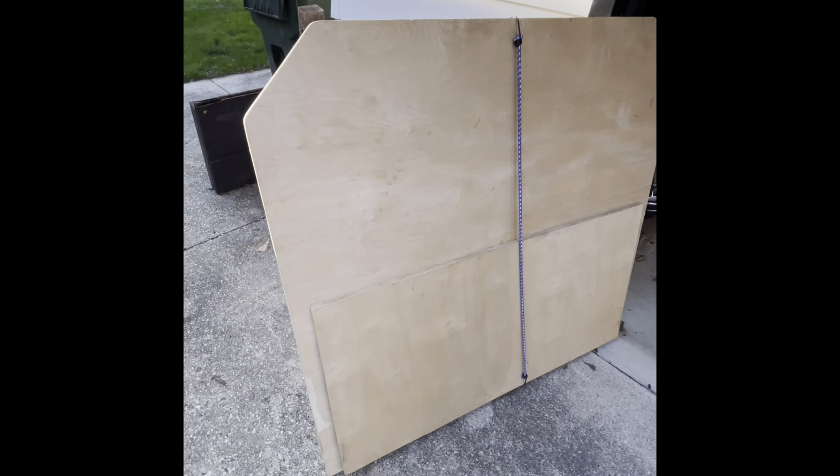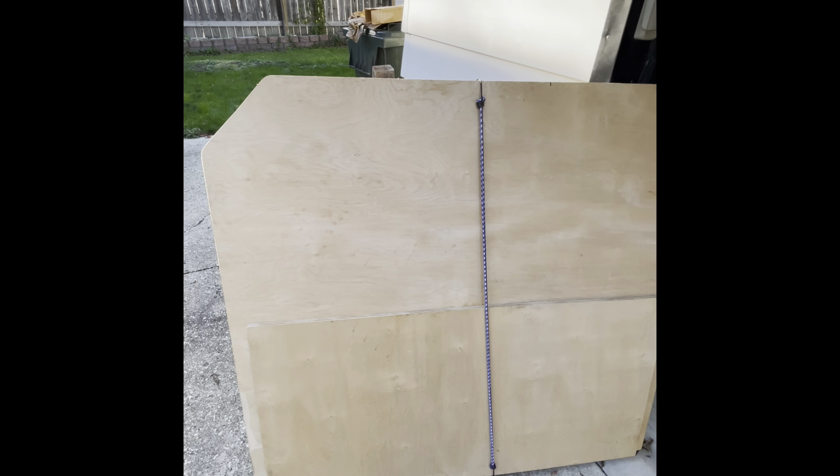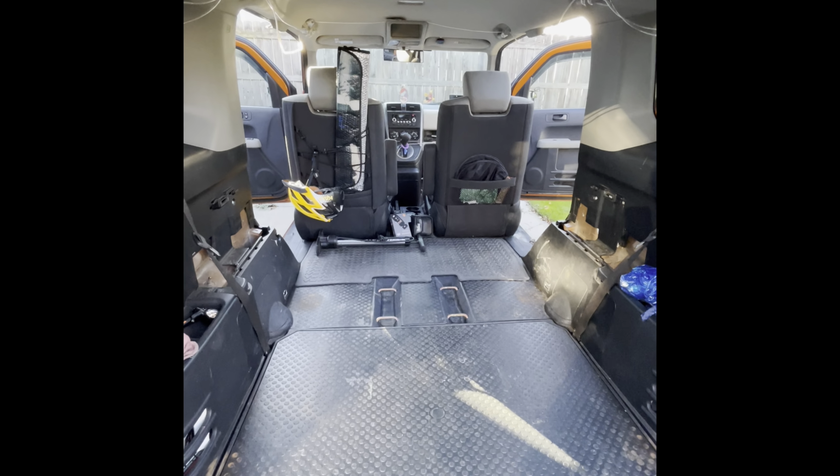Anyone can make this. You just kind of got to make it to your size and the car you're in, but it works for us, for me and my wife. And we've gone camping in this at least 20 times.